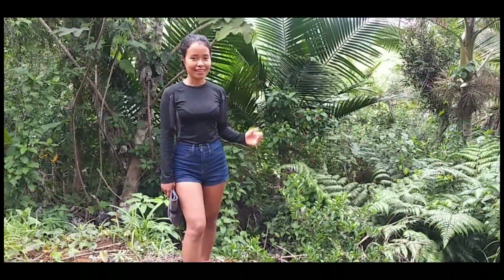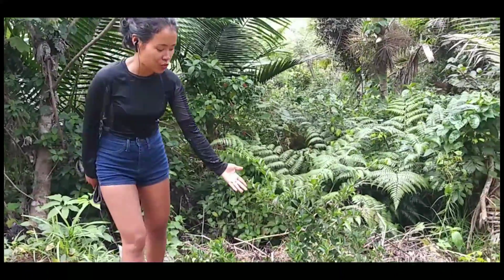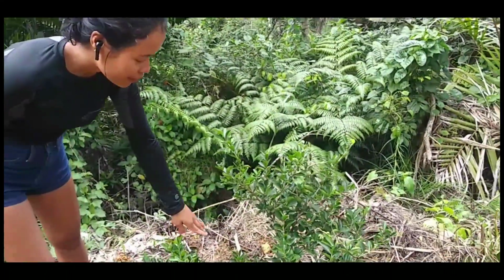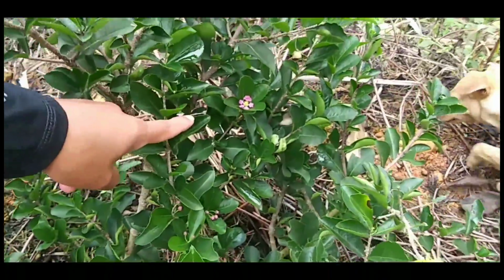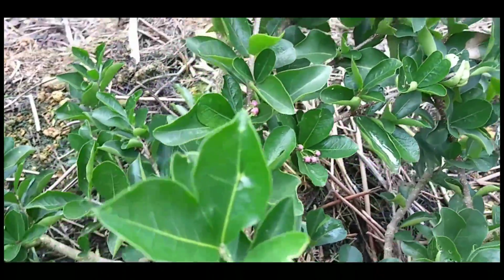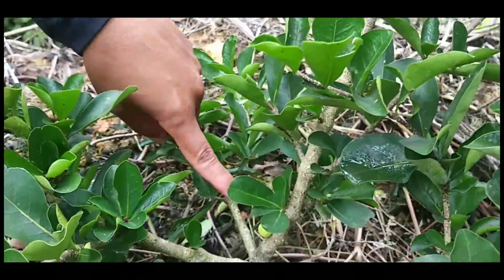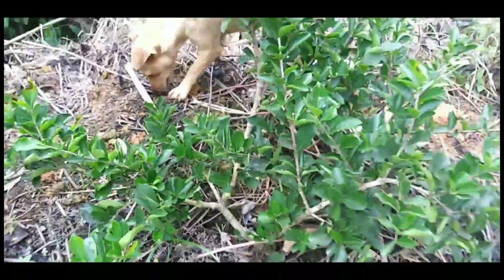Back. And now we are here on the Barbados cherry tree. Look, you can see there's a fruit there. That's a flower. You can see the flower right there. And there's already fruit. Look how tiny.